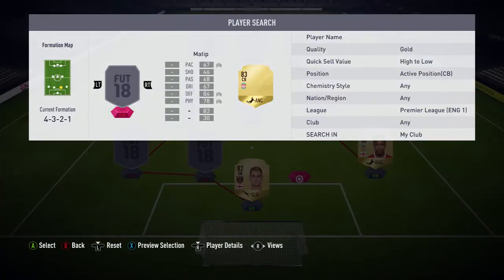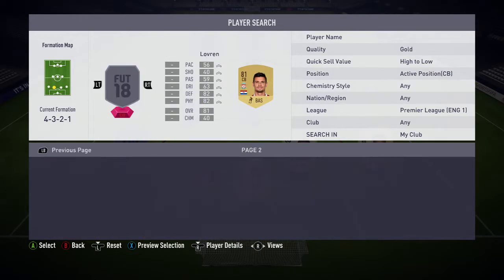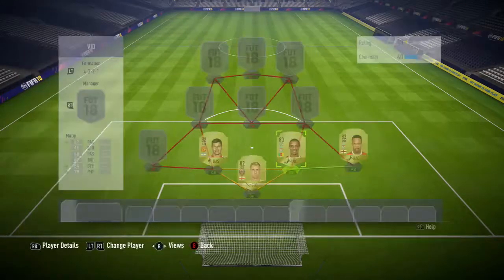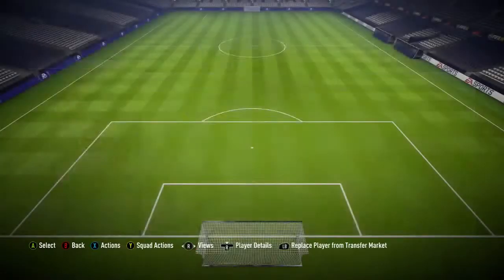If we move into the centre backs, we have Matip, who I think we packed, and then our second centre back is actually Marcos Rojo, who we have as an untradeable item. I bought his card before, but you can see he's got this card. Played 24 games with that card, 63 with this card from Matip, who I was a first owner as well, as I said. Both very solid centre backs.